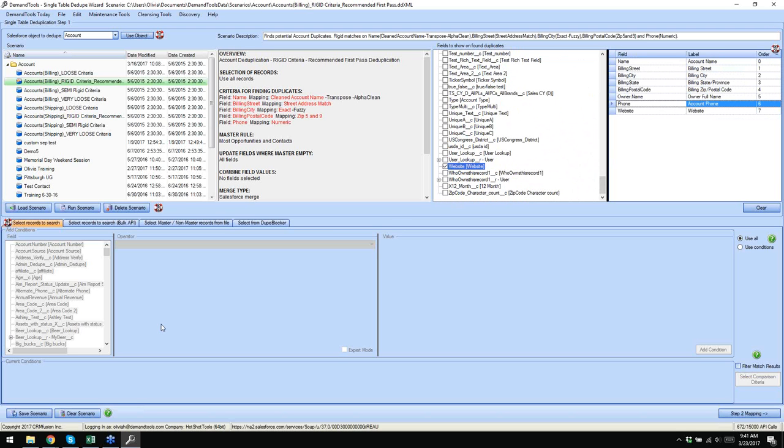Okay, and then the bottom portion is asking, which records are we going to evaluate while we search for duplicates? And you can evaluate all your records, or you can just look at a subset. So we're going to focus on this first tab here. The rest of these should be covered in our advanced concepts class. So the select records to search, if you keep it at use all, it's going to, in this case, evaluate all of our account records. Which, like I said, if that's what you want, perfectly fine.